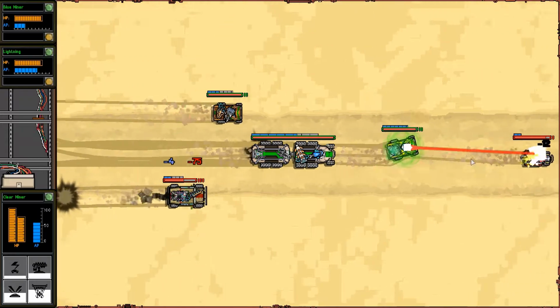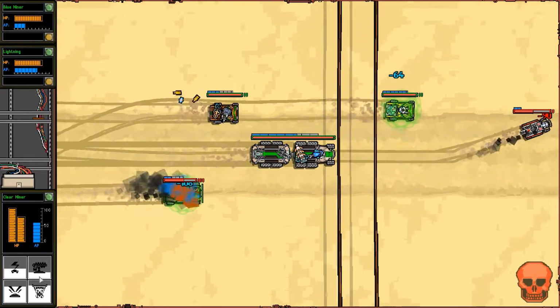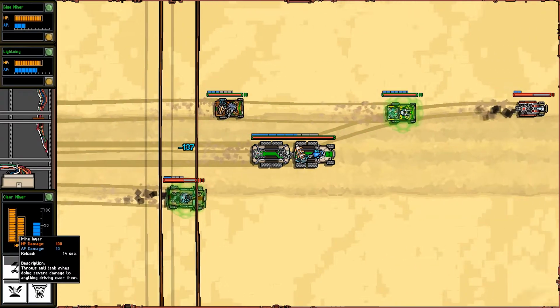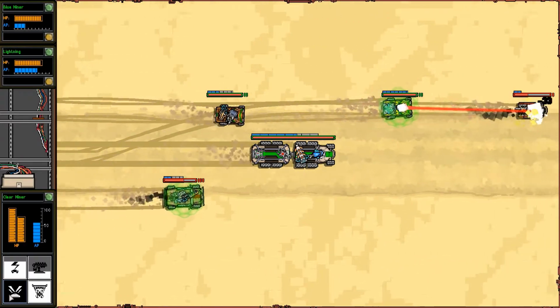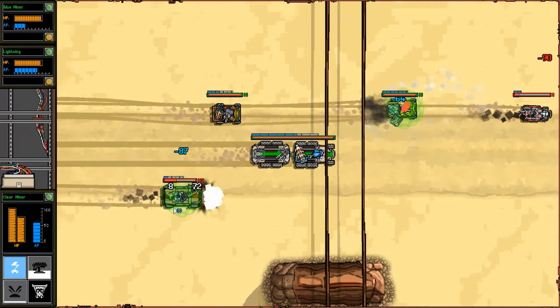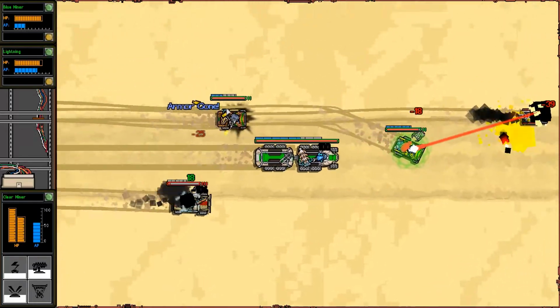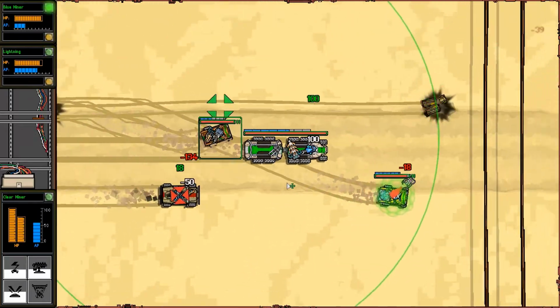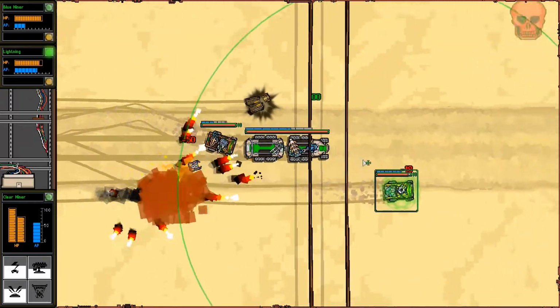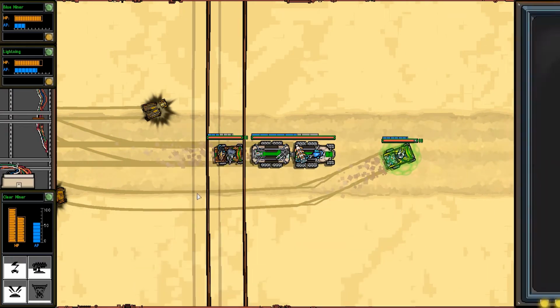We're gonna win this fight, but still, I wonder if we didn't take so much damage either. We really didn't take that much damage, but this was a relatively weak fight. They didn't have any dumbfires or anything like that. Not that dumbfires really are strong, but they're not weak. There we go. 10 fuel, 64 scrap. Let's get out of here.